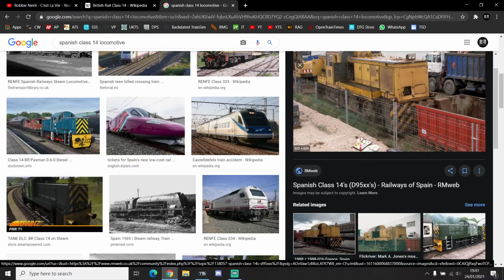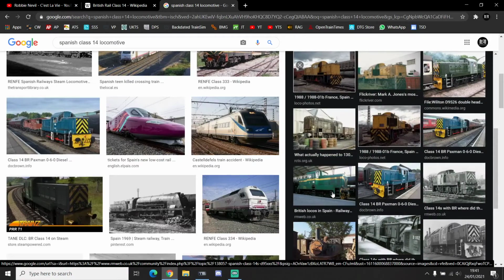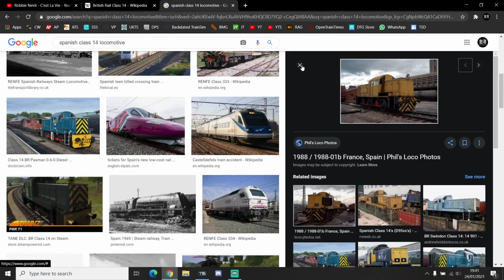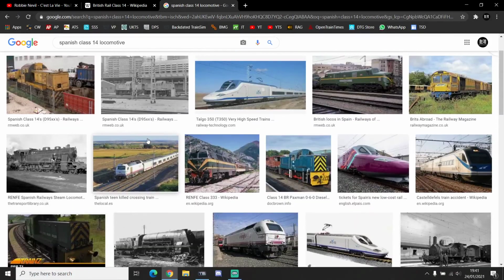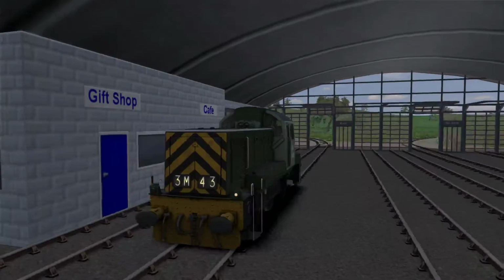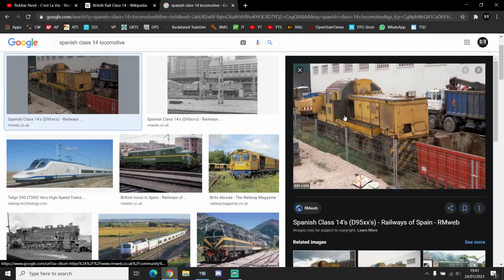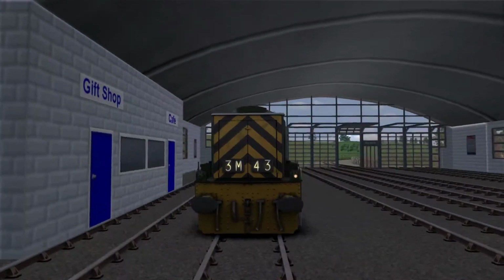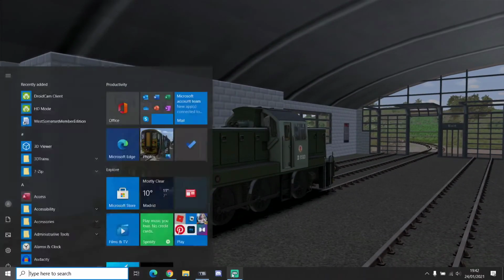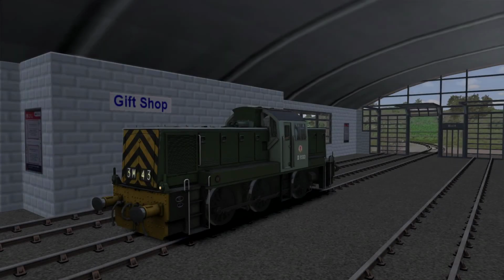That's disgusting. They widen the gauge. That looks weird. No, that one's not as bad. See that the wheels, if we now go back to Train Sim, they're very aligned with the chassis. But if we go to the Spanish one, they're almost at the height of this here. That's disgusting. Cool, but disgusting. Right, I'll get you guys back in Train Sim.